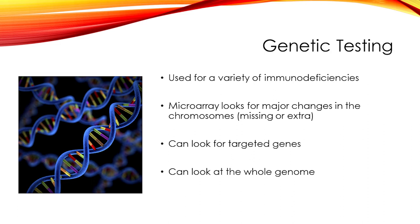Finally, this brings us to genetic testing. An entire talk could be devoted to this topic alone. Genetic testing has significantly advanced over the years and there are now quite a few forms available. It is not often used as a first step, as there are still limitations and it can be quite expensive. A lot of times immunologists will use all the other tests discussed to help initially establish or narrow down a diagnosis. But genetic testing can help confirm a suspected diagnosis or identify a diagnosis in particularly complex cases.